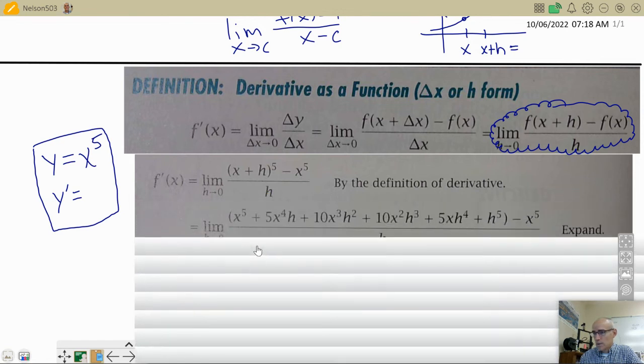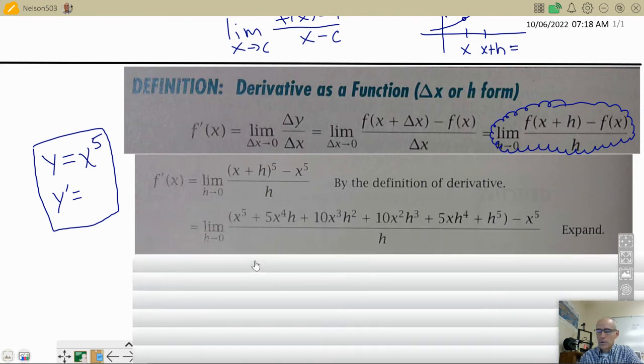So what I'm going to do is I'm going to simplify. It doesn't look like simplification, right? It's expansion, right? It looks way more complicated now. But here's the deal. Anytime you have a polynomial, or a binomial, I should say, and you're going to expand that binomial, it's going to follow Pascal's triangle.